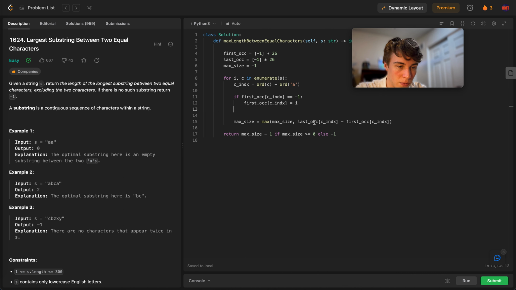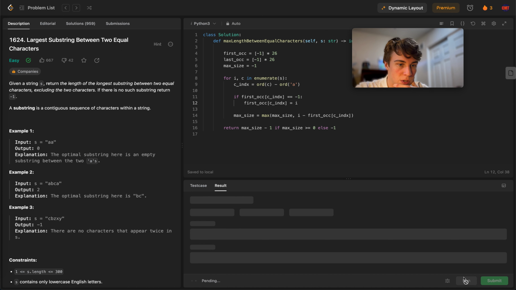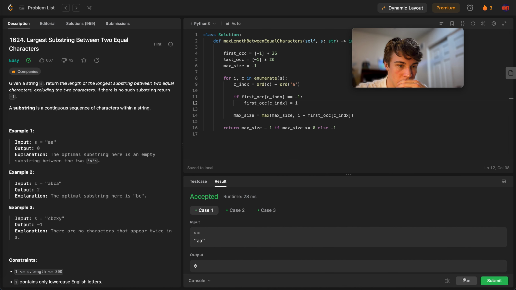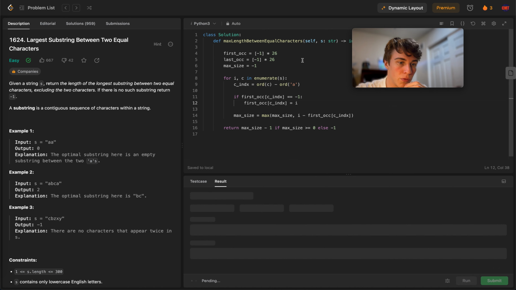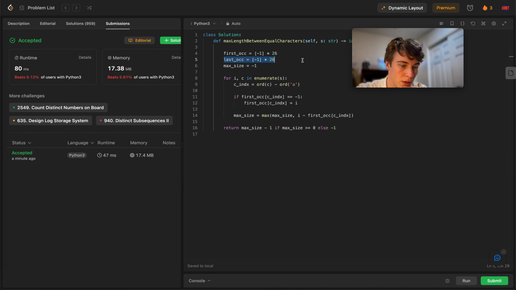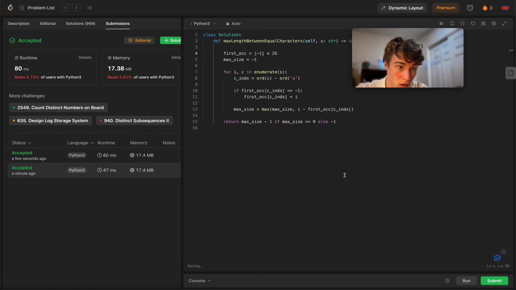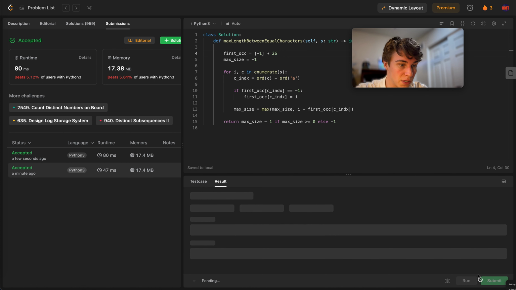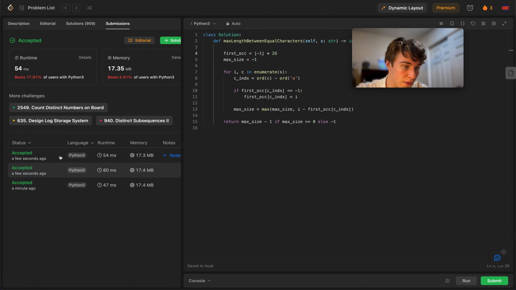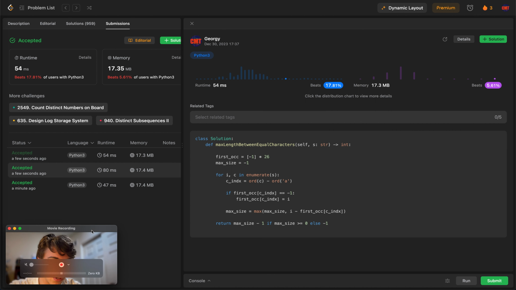So what if we just say, wait, what was this? Last occurrence is just the I, right? So can we just say I here? Would this also work? Yes, and then we'll remove this entirely, but that seemed to have run even slower. Okay, let's submit this one more time without the initiation of last occurrence. And if this doesn't work any faster, then I really don't think this has anything to do with our code.